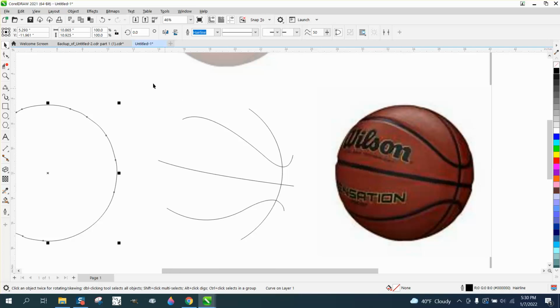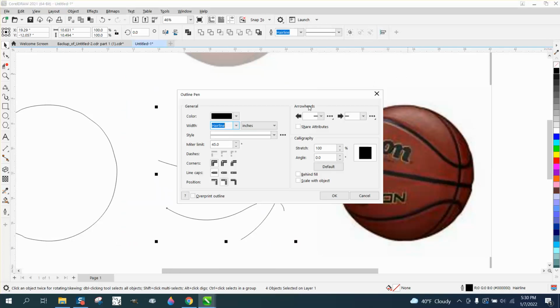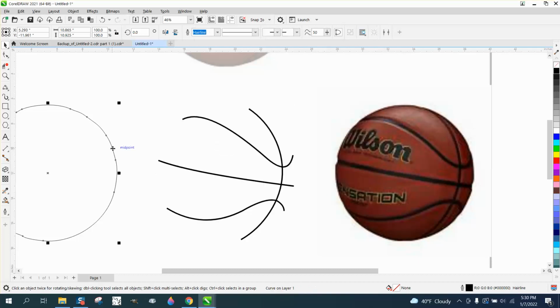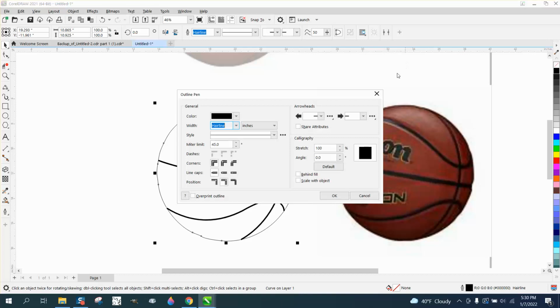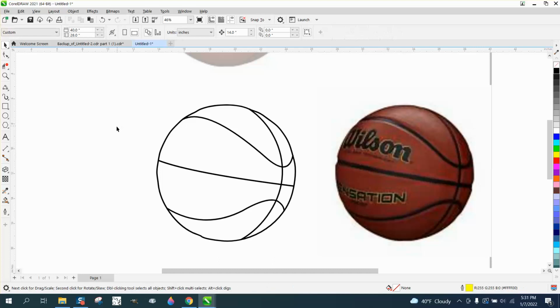So we can nudge those out of the way, grab all those, F12, I can't remember what point size I used. We're going to call that good, bring that back. And there you have a basketball. And a lot of times these lines pass the line. If we make this line thicker, F12 on your keyboard, and make it that same thickness, you've got a pretty good looking basketball.